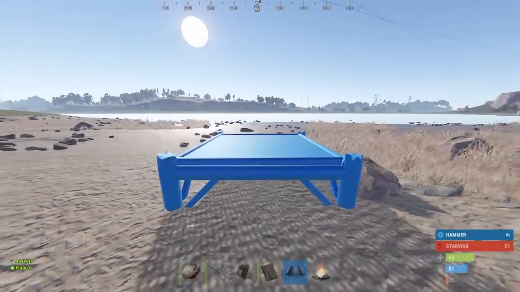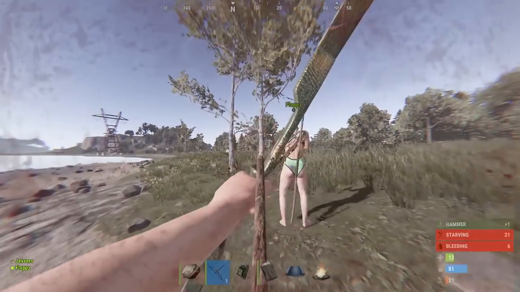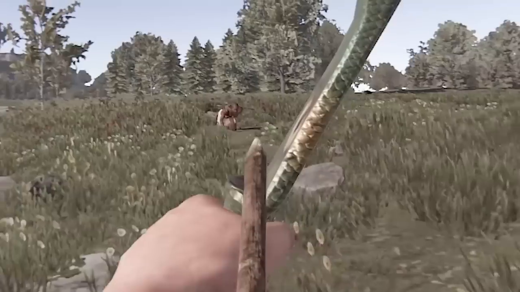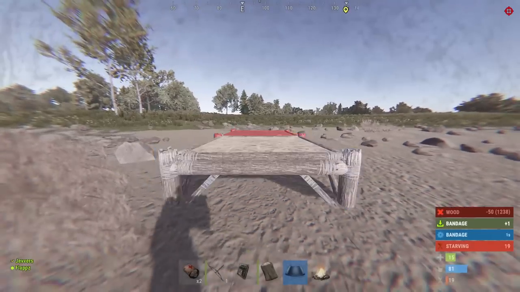We need to get some stone. Oh, we got some dude here to our left. Oh yeah. Hit him once, he's hit me hard. I bit him. Nice one, bro. Okay, right, I'm gonna get a thing down here then. Right, I'm gonna get it started here.